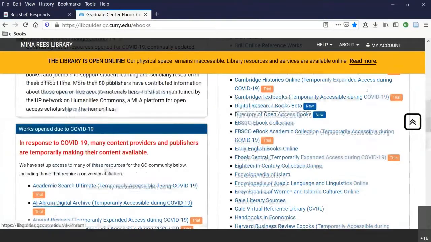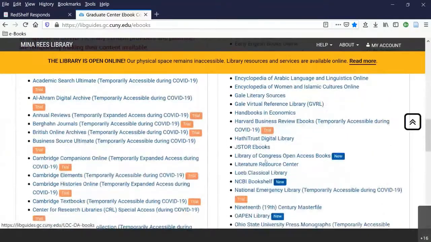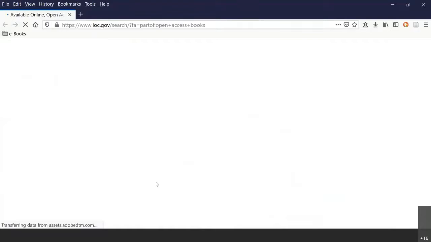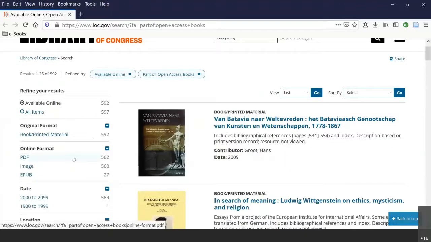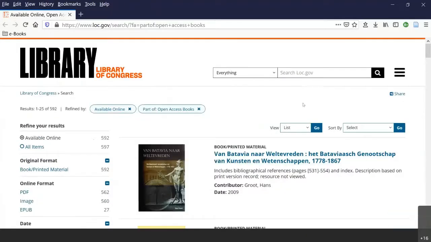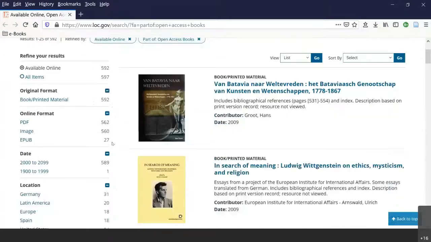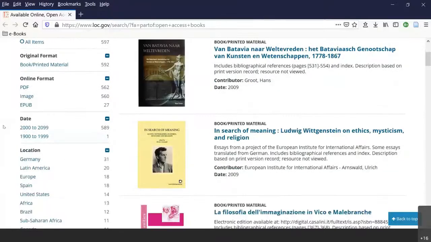And also the Library of Congress, they have their own collection of open access books. There aren't a million of them or anything, 592. And you can't really search within this little collection so easily, but you can limit by format. And the interesting thing about this, I think also, is all of the books are post year 2000.